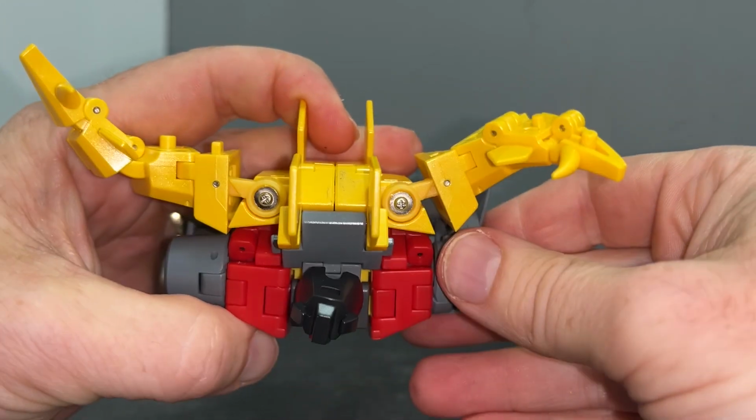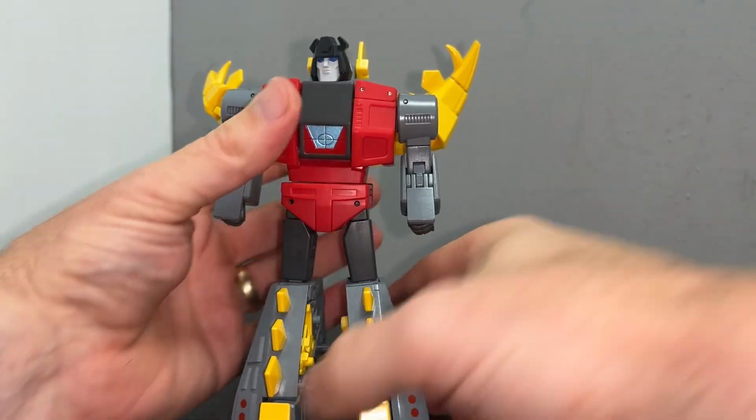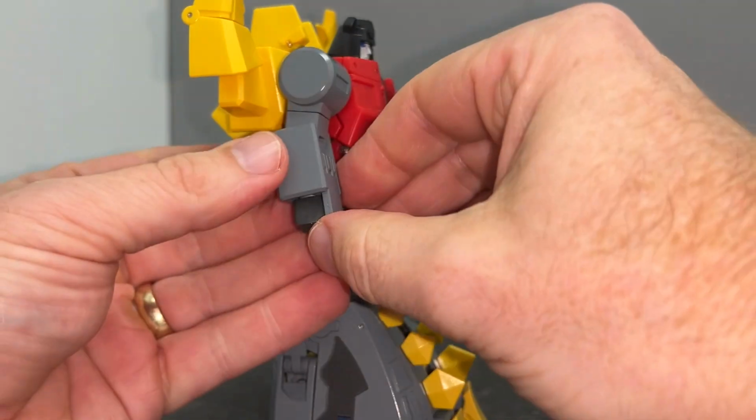Now see how it's nice and flush? Once you've done that, I probably made that look a little bit more difficult than it was. It was just because I was reaching around the camera. You can adjust these however you want. The clever last little trick with the fists.